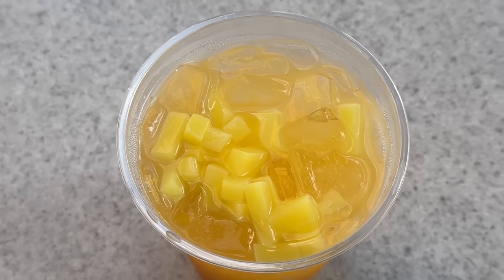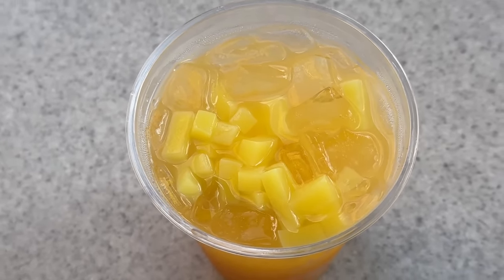I do like the texture of the mango jellies. It actually has a little bit of a chew to it. You know, I think it's because at the end you get a lot of the coconut flavor, and then you also get some of the bitterness from the grapefruit, which I don't like. I'm not a huge fan of bitter things, so I feel like that is ruining it for me. Surprisingly, I was not thrown off by the banana. It wasn't that strong, but yeah, I don't know. Let me know if you end up liking it.